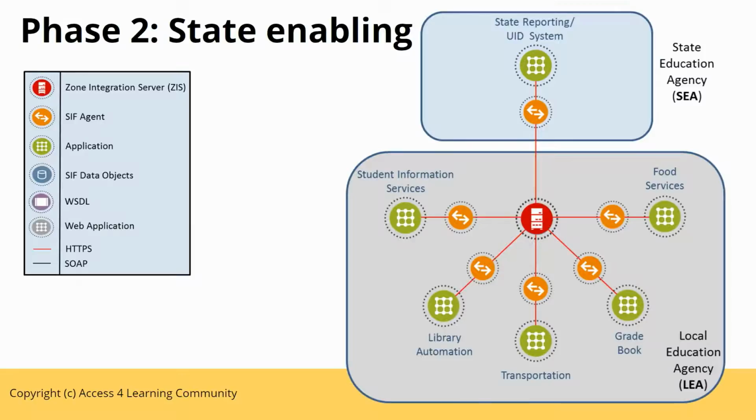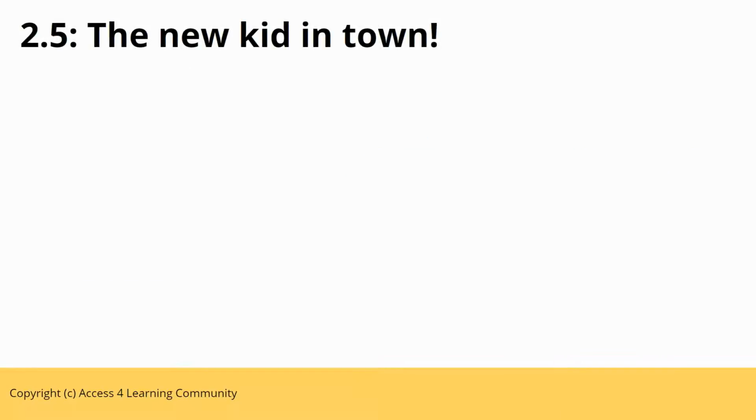As a result, many districts, as well as the majority of states, began to leverage SIF for some level of vertical, i.e. district-to-state reporting. In doing so, you could ensure that the data was high quality, accurate, immediate, vendor independent, secure, and identical across all SIF-enabled schools. And now to the new release.